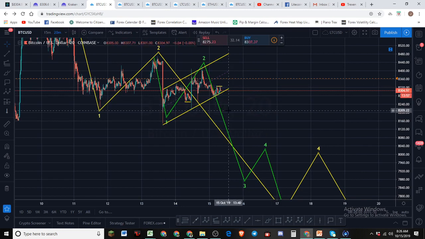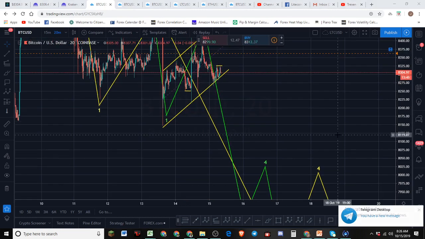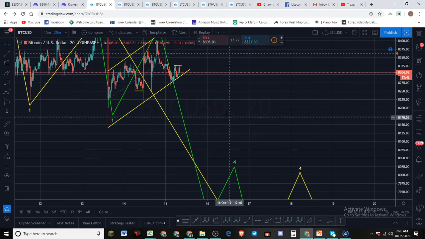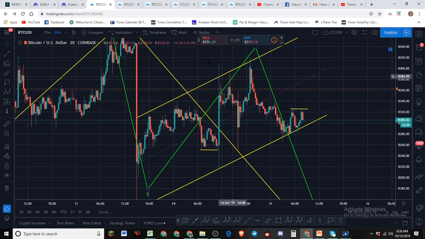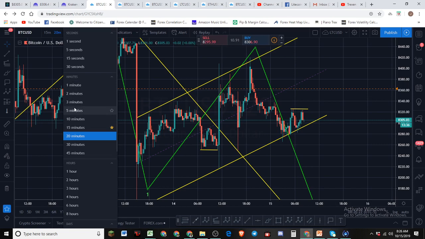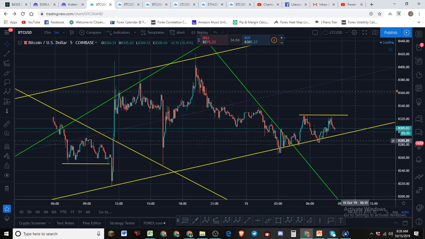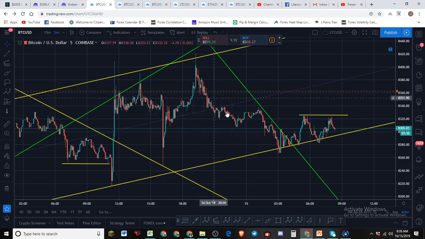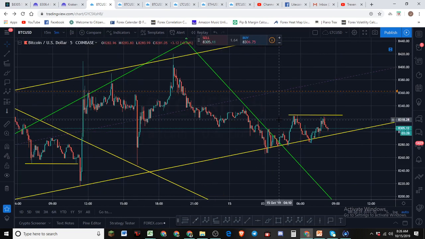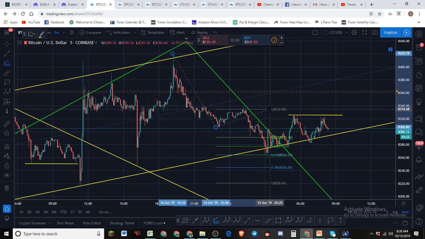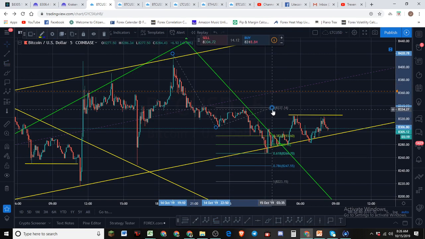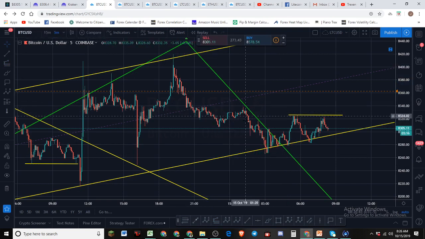But again, it looks like this might be an imminent crash. Let me show you why I'm thinking that. Again, I think this is some kind of a beginning wave here. Sorry, I've got my Telegram group messaging me. Let's go to the 5-minute chart here. This wave is super hard, but I'm thinking this is a 1, 2, 3, 4, an extended fifth. I might be wrong in the way I'm interpreting that. So that's number one. It's a really hard wave to interpret, but it measures like an impulse wave. This is a 4, and this would be the fifth wave down.